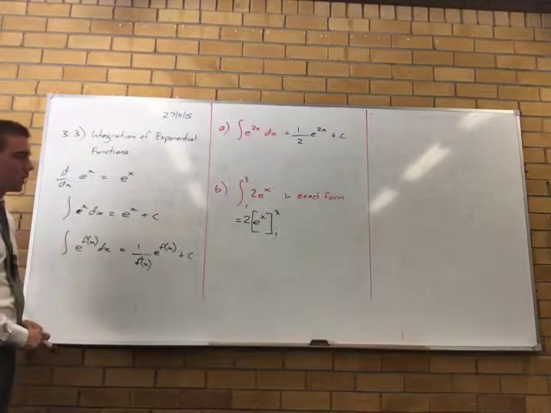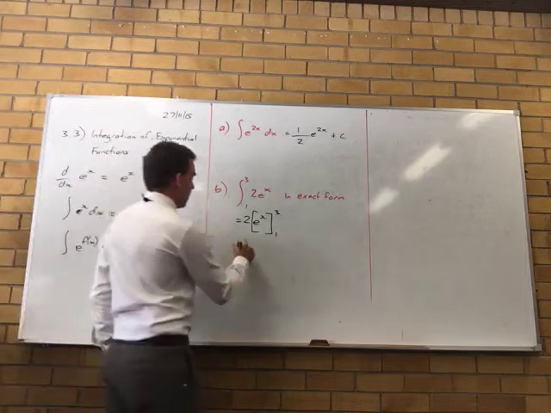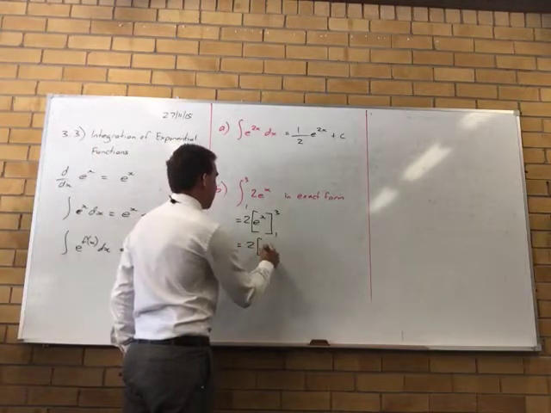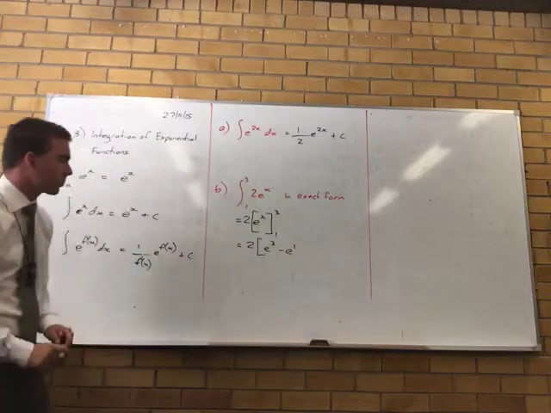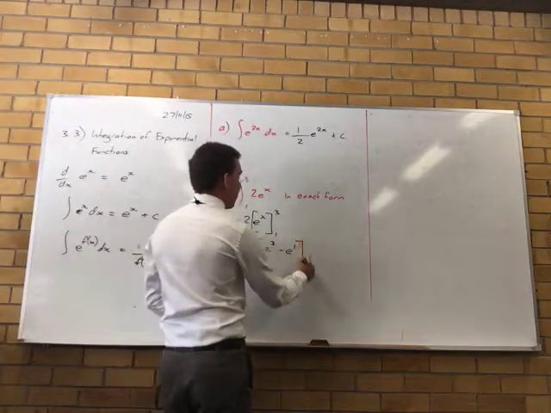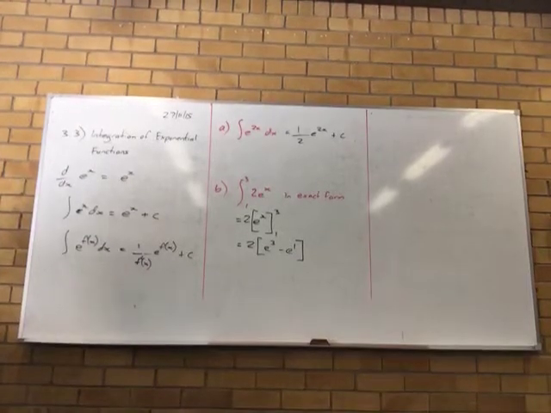Alright, I wouldn't bother having 2's now, just factor out as much as I can. So 2 outside of e to the power 3, take away e to the power 1. And that's the exact form. We can't go any further than that, because that will give you approximations on your calculator from there.